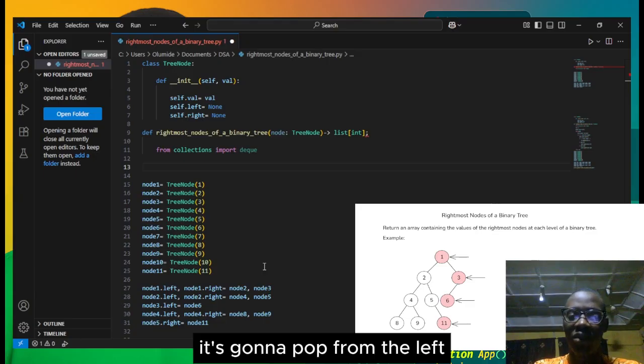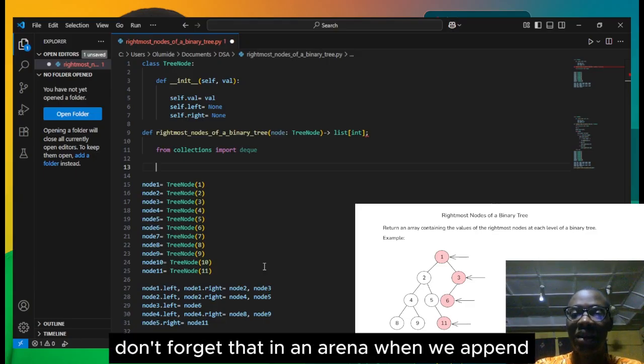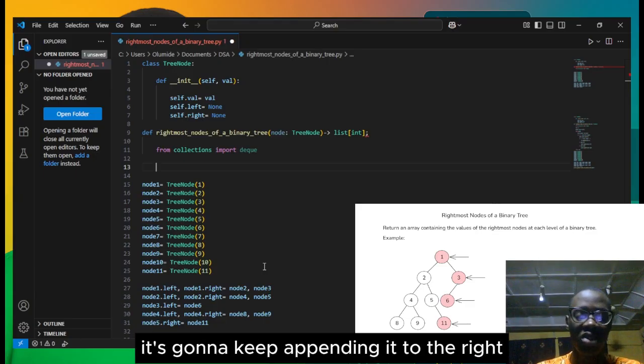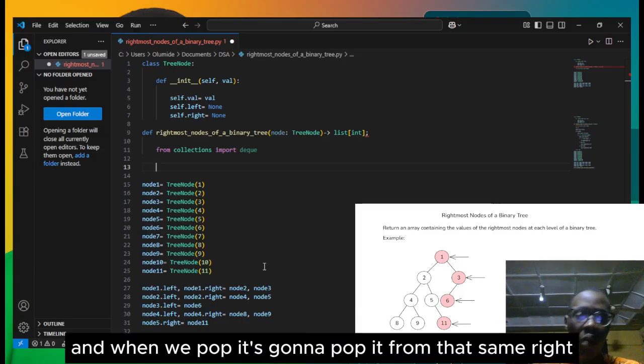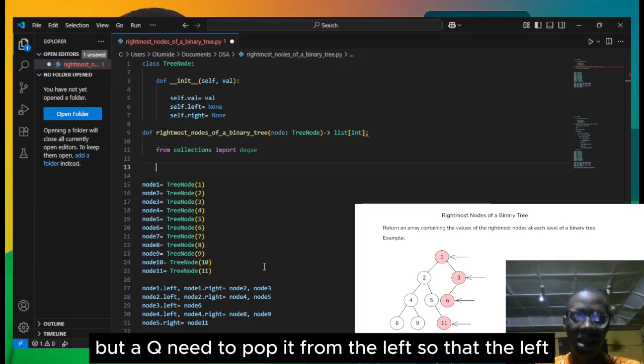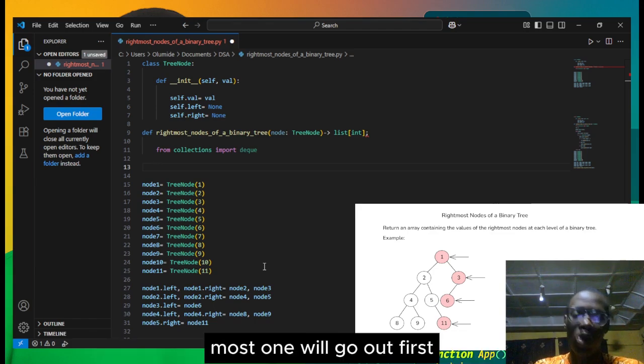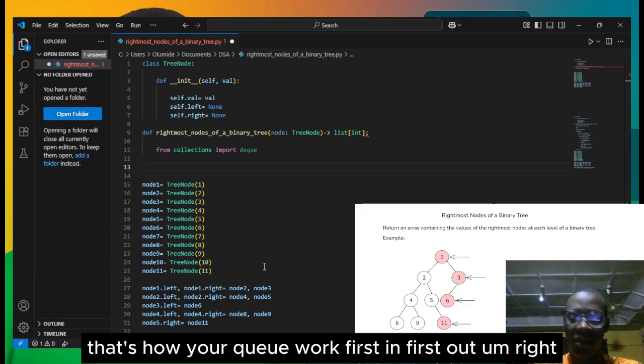In an array, when we append, it keeps appending to the right, and when we pop, it pops from that same right. But a queue needs to pop from the left, so that the leftmost one goes out first. That's how a queue works: first in, first out.